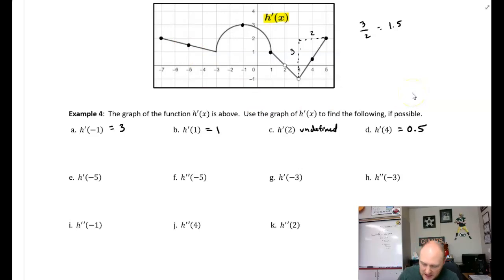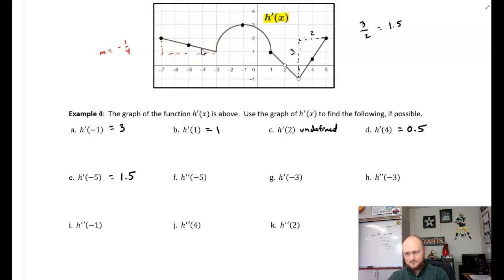Okay, hopefully you went ahead and did that. It looks like we drop 1 and we run 4. So the slope for that line is negative 1/4. So we drop a quarter every single time. So 1.5 is the exact answer. If you said anything else, you're wrong. Watch me have an error here and be completely wrong. 1.5, that's it. Okay. So we go from 2, we drop a quarter, drop another quarter. So what would this point be?